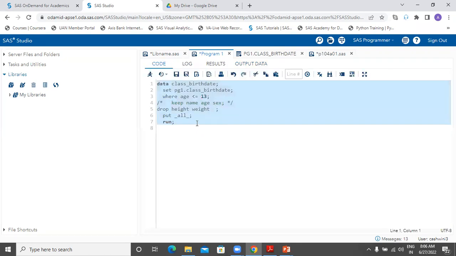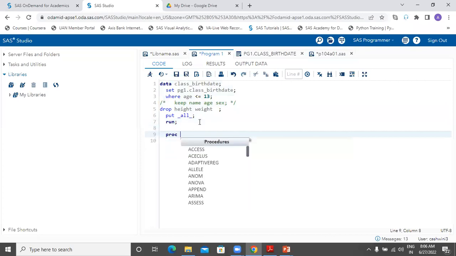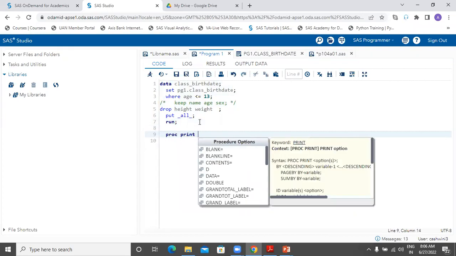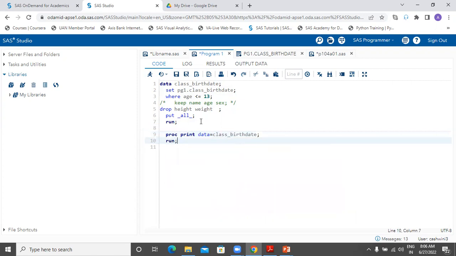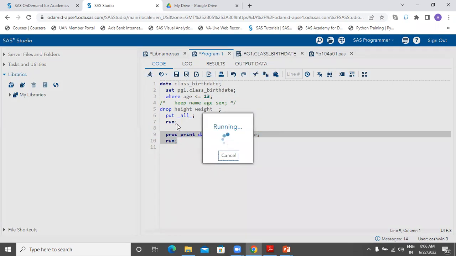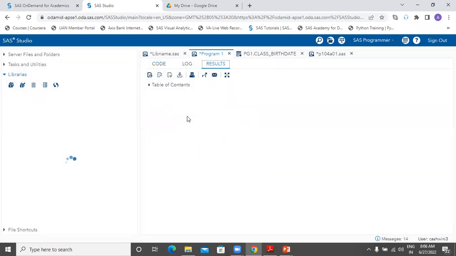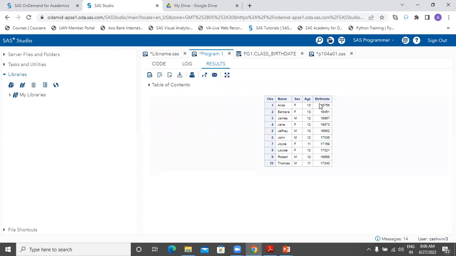So when I write a proc print, first I'm generating a list report. I write proc print data equal to, the data from my work library, class birth dates, and I simply run. When I run this and want this report submitted to higher management for their decisions, they are not able to interpret this data.